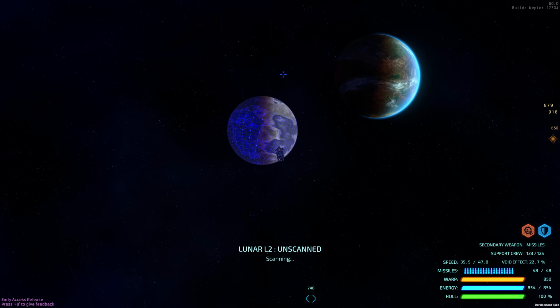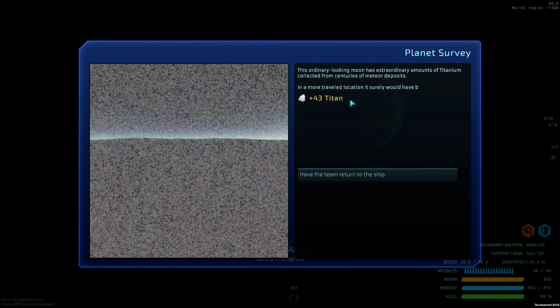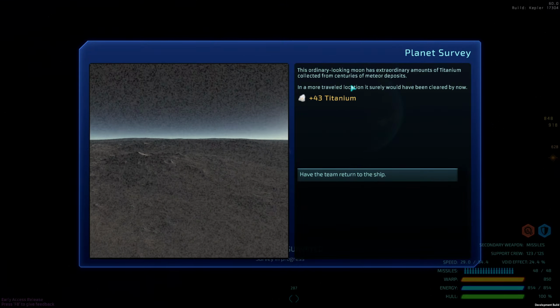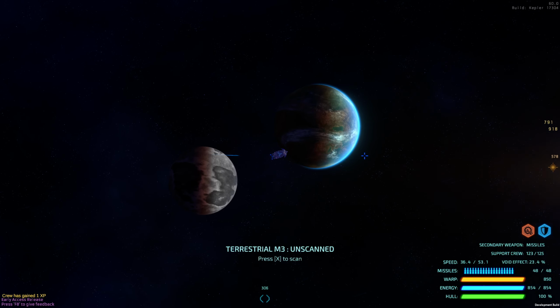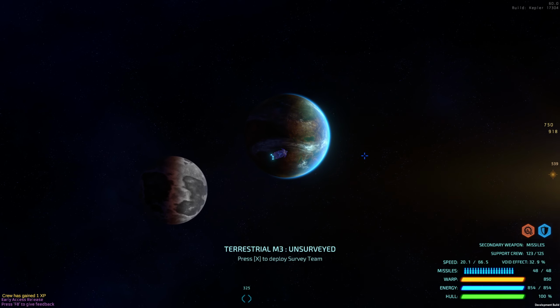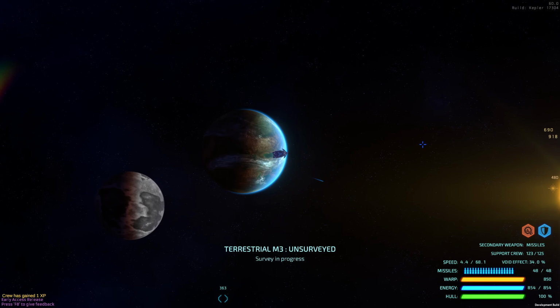Anything fun here? Anything? Deploy the survey team. Ordinary looking moon is destroying amount of titanium collected for centuries in meteor deposits. Yay, titanium. Yeah, see, I got these two markers over here for some reason. I don't understand it.